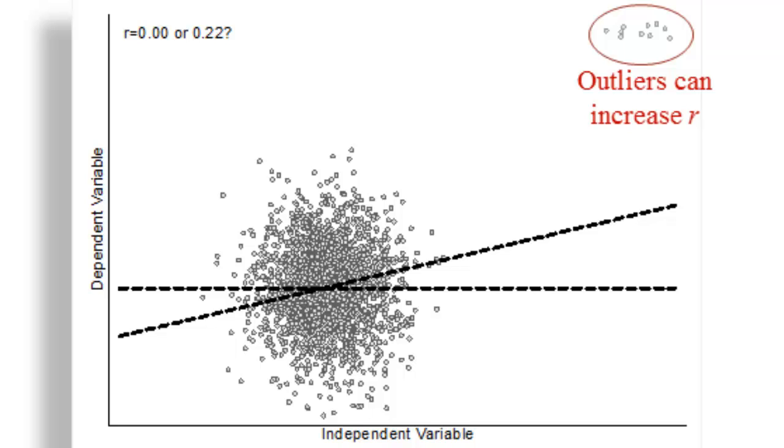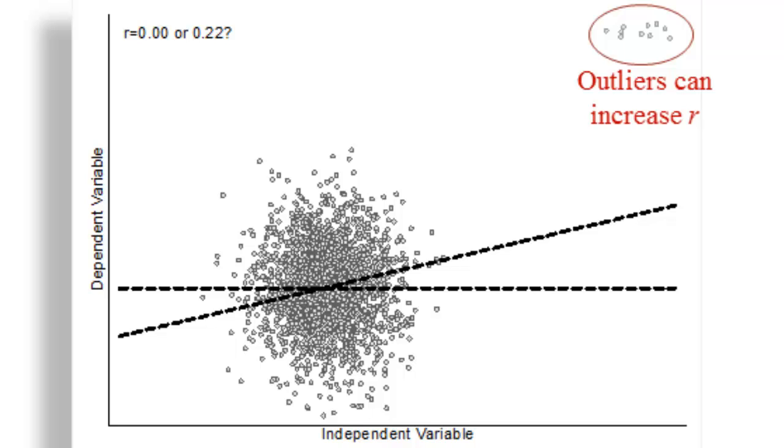If I don't have any reason to believe that the data are somehow incorrect or inaccurate, or that there's a third variable operating here like religion or gender or race, then I'm probably going to leave them in my model and conclude that the correlation coefficient here is 0.22. But understand that when statisticians and analysts and researchers look at data like this, they might make a different decision than that. And this is a bit of a subjective call, but it's one that you may have to defend at some point if somebody sees the same graphic and feels differently than you.